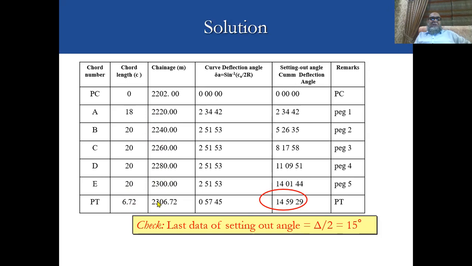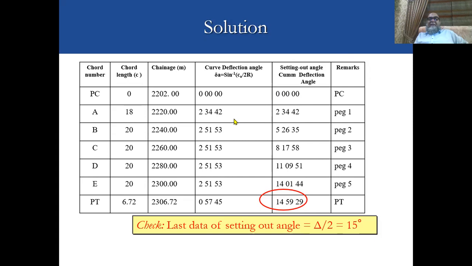Because the difference between 2306.72 minus 2300 is 6.72. And what you do, you subtract the previous value from the forward value to get this value, so we'll get this 20. That's how we'll have this value. Now, since CA is 20 in all of these, we will not calculate this value again, until and unless CA is changed. CA is changed in the first and last values, so the second value and the last value. If I put the value of 6.72 here, I will get 0 degrees 57 minutes 45 seconds.